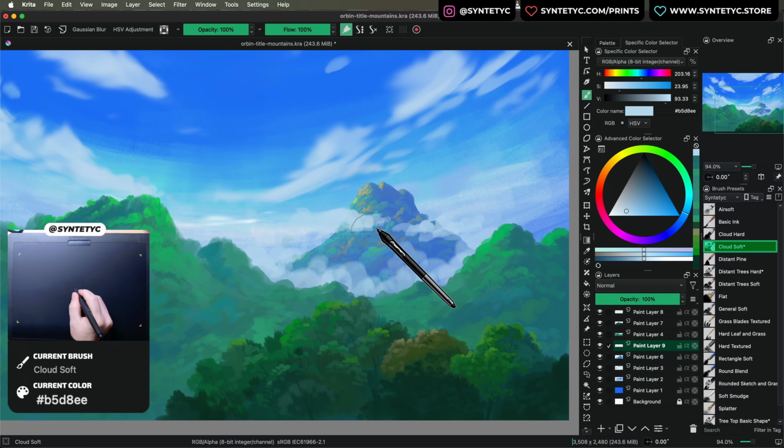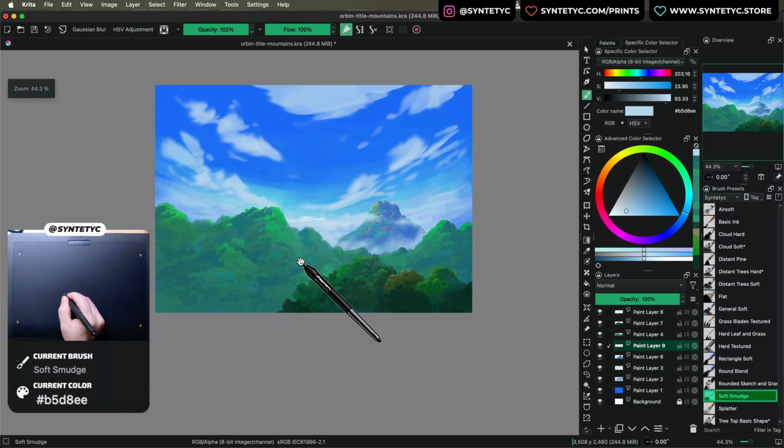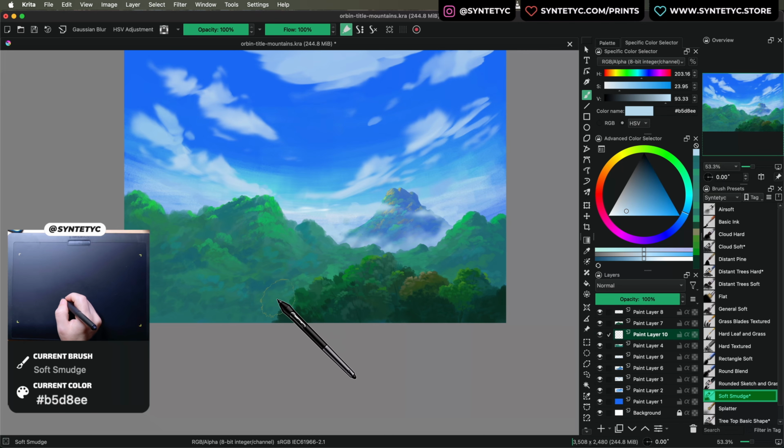I am going to erase some of the clouds because I think they're too noticeable. And now with the smudge brush, we blur the clouds a bit so they look more like distant vaporous clouds. Now I'm going to do the same with the next plane, the closest one, to separate the mountain a bit more from the foreground tree area. You can see how the background mountain turned out. Thanks to that effect of placing clouds between layers, it looks a bit further away.